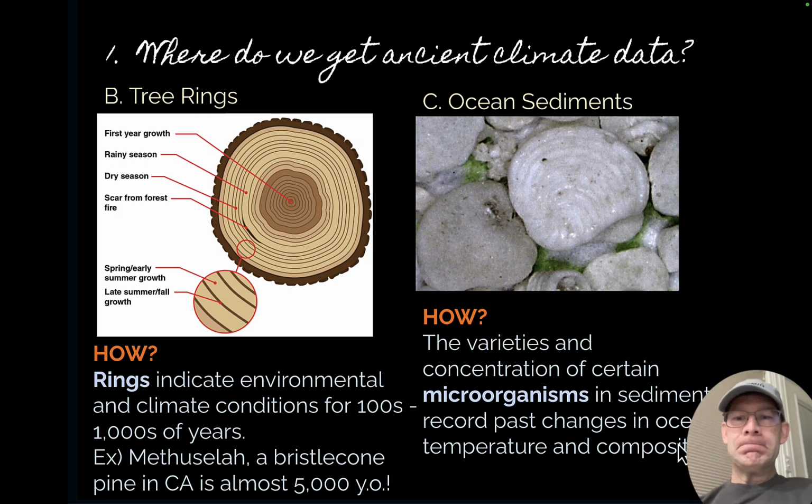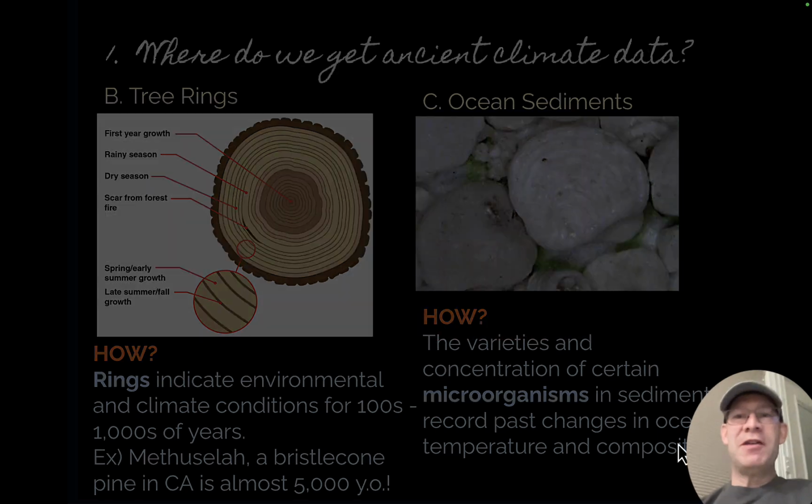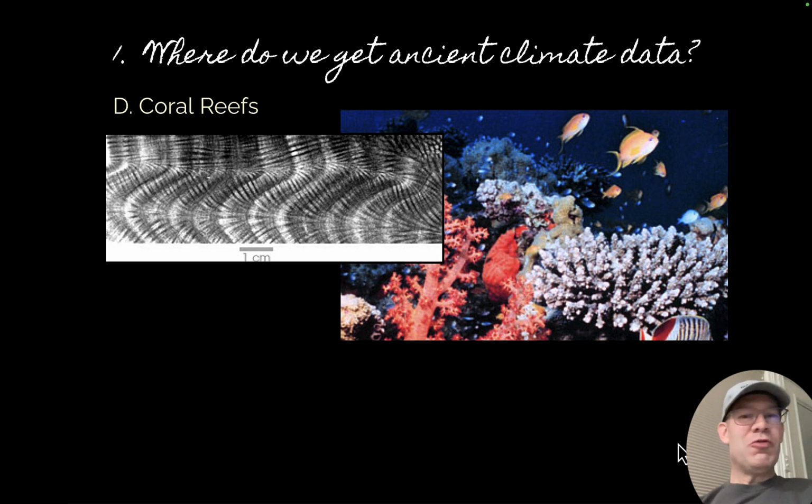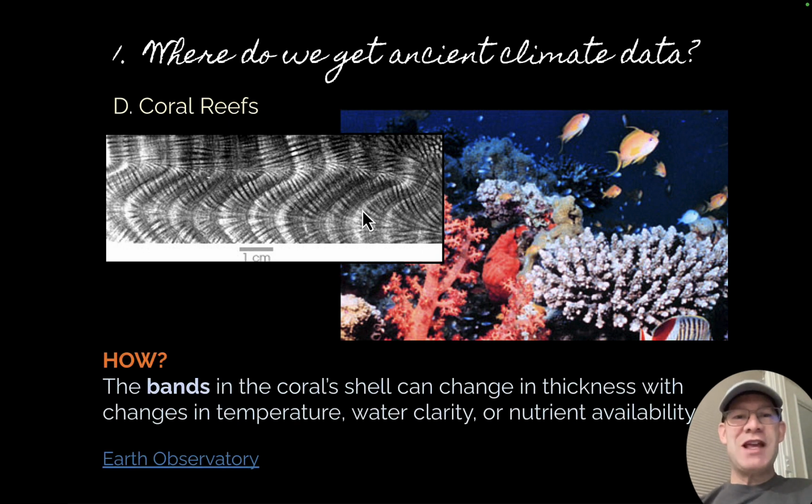All right, moving on from ocean sediments. Coral reefs. This one, when we get to the bottom of the page, is going to have a link. It's worth checking out. It's pretty cool. This here is actually an X-ray of some coral, and you can see how corals get bands or rings in them just like trees do. And from that, you can figure out all kinds of things about it.